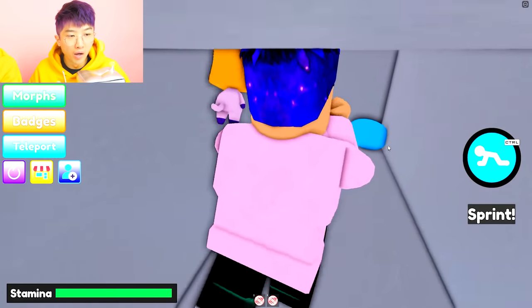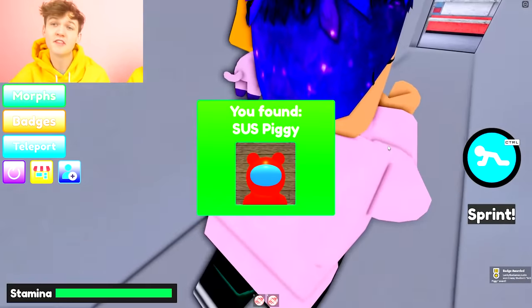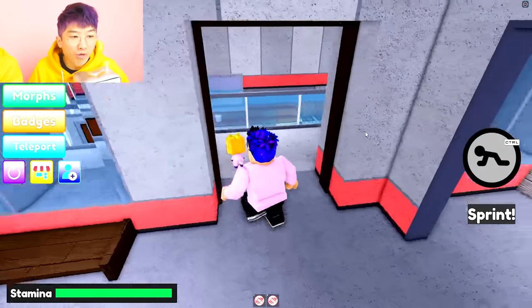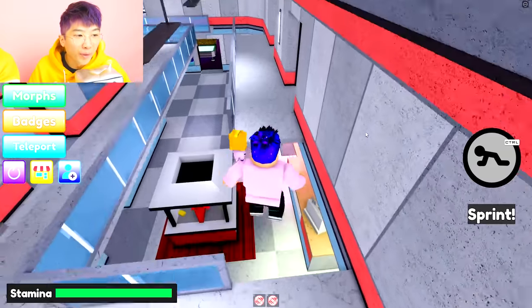What is this, bro? Is that like a balloon? Bro, it's sus piggy. Oh, what? And they're in the vent. Oh, that makes sense. Because the imposters love being in the vents, guys. Whoa, was Mousy an imposter all along? Oh, what? I hope not. Oh, my goodness. Now, we got to make this jump.